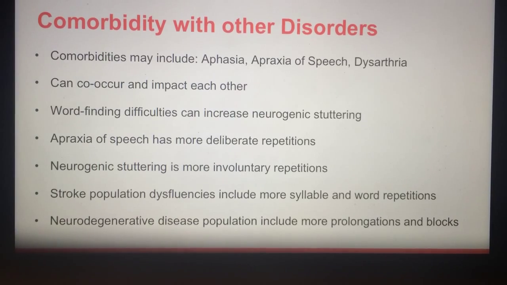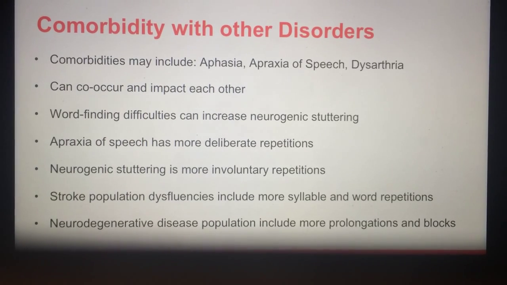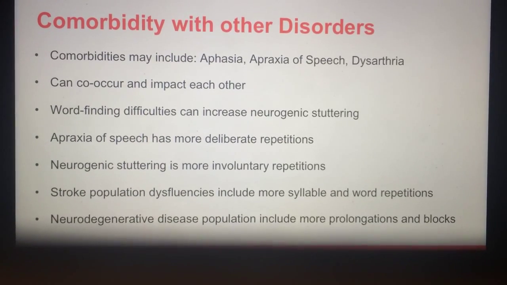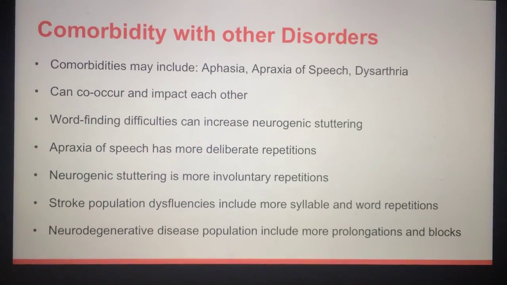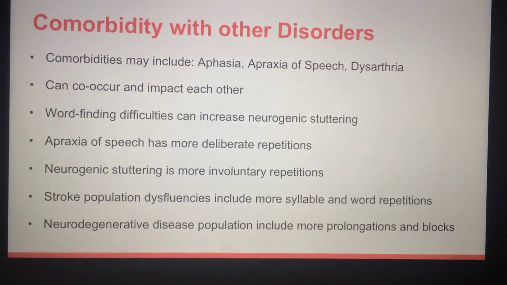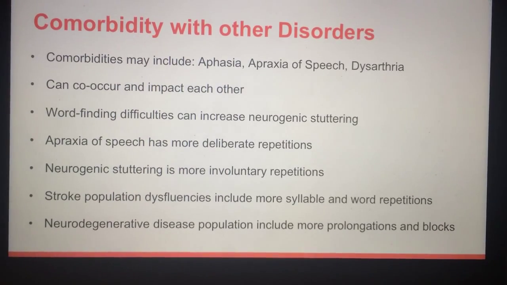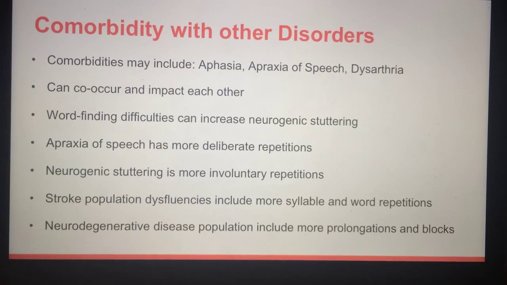Some of the subtypes of neurogenic stuttering include dysarthric disfluency, which includes frequent prolongations, rapid sound, syllable, and word repetitions, and blocking. Apraxic disfluency includes repetitions of initial segments of words with groping for appropriate words or targets. And palilalia includes word or phrase repetitions without sound or syllable repetitions. Speech may become increasingly more rapid and progressively less intelligible.